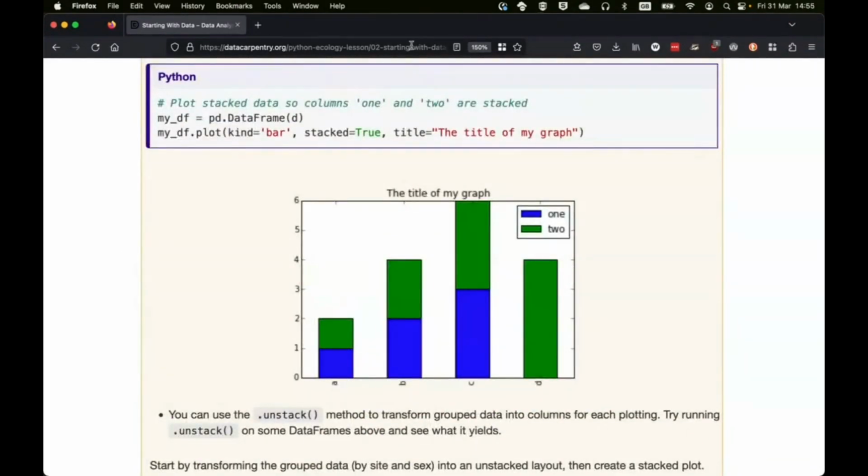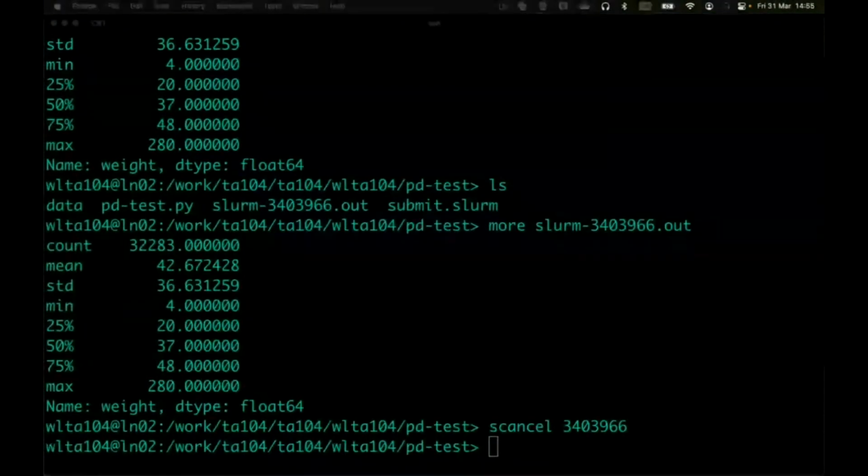Oh, wait, there is something as we get going. One thing I maybe should show you is how to save a plot. Actually, did we cover how to save Pandas plots to file?